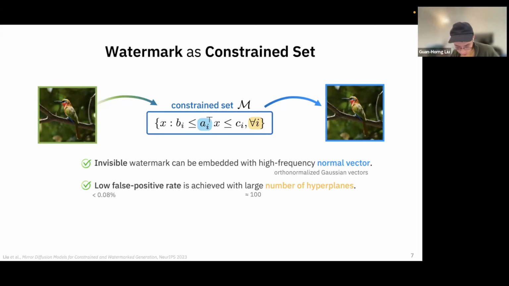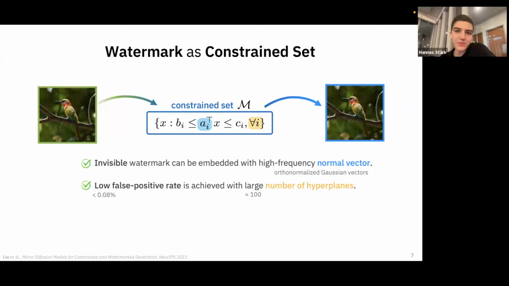Right. I think both are valid, and I'm going to cover how the generation process goes in the next slide. So just bear with me for a moment, because I want to first introduce how the constraint set can be used, what kind of constraints serve as an effective watermark, and then we are going to move forward to say, okay, now we want to generate an image in the constraint set, but that is not directly clear from the current diffusion model, and how do we fix that?